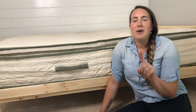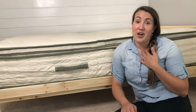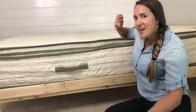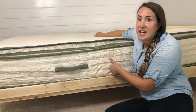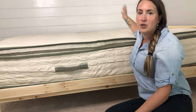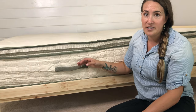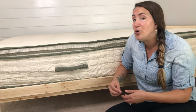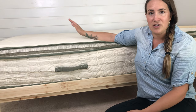I don't necessarily recommend trying to do that by yourself, and if you're the type of person that doesn't like to sweat at all, definitely opt for the in-delivery service. As you can see, I'm sweating a lot, and that was a lot of work, but it just inflated super easily. They say within a few hours it'll be ready to sleep on. This mattress actually smells like sheep to me. It's made with recycled steel coils inside, and they are zone-regulated, so there's more support on the outer edges and in the areas where your hips and your shoulders are. Inside of that is certified organic cotton and wool, and the wool helps with temperature regulation — it sleeps cooler when you're hot and sleeps hotter when you're cold. We opted for the latex pillow topper option because we just wanted to have a little bit of extra cushion.